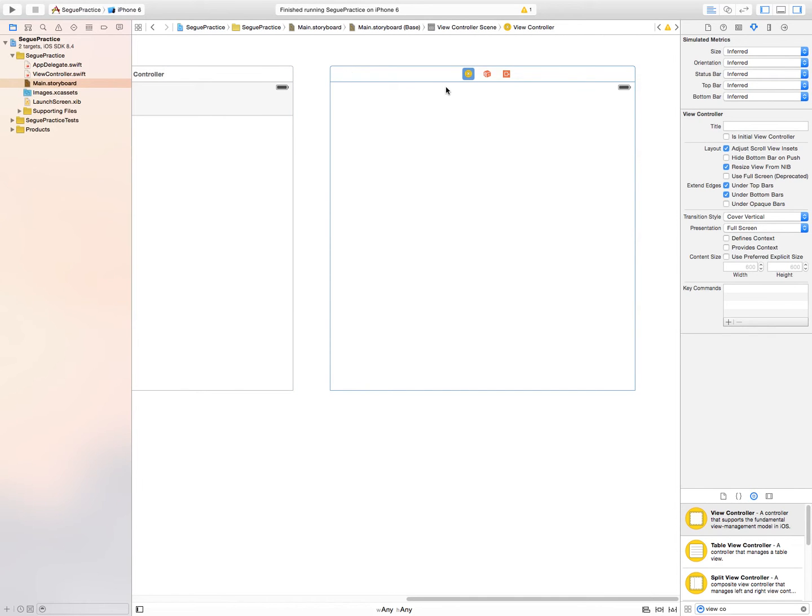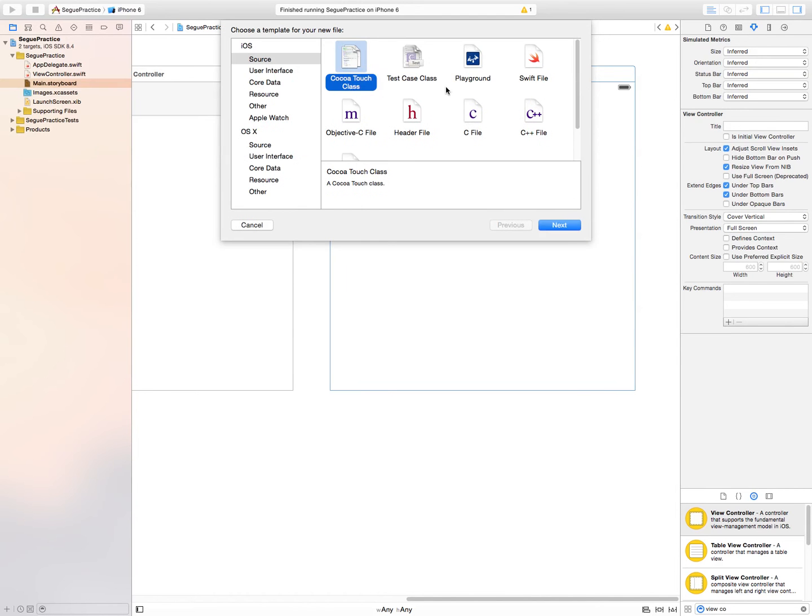Go ahead and hit the Command and N keys on your keyboard. We're going to have a nice little menu here, and we're going to be working with iOS, because that's what we've been doing all semester, and with Source. Now we're going to bring in a Cocoa Touch Class file. This brings in some frameworks and properties that we can use. It inherits some properties that we can put into our view controller. So make sure it's Source, Cocoa Touch Class, Next.